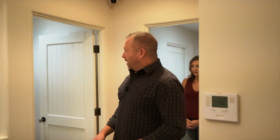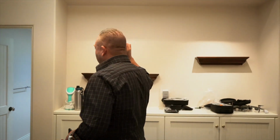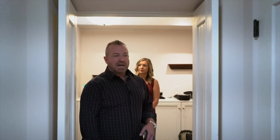So over here on this wing of the house, we have 1, 2, 3 guest rooms. That one has an ensuite bath, if I recall. This is another bath that these 2 bedrooms share here. Plantation shutters on all the windows. You can separate this from the rest of the house when you're entertaining. We have a nice powder room, half bath over here as well for guests. The flow of this house is awesome.